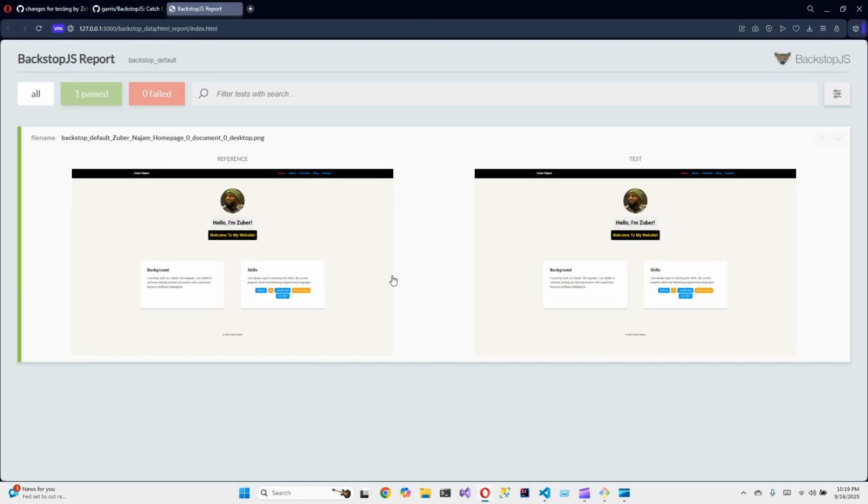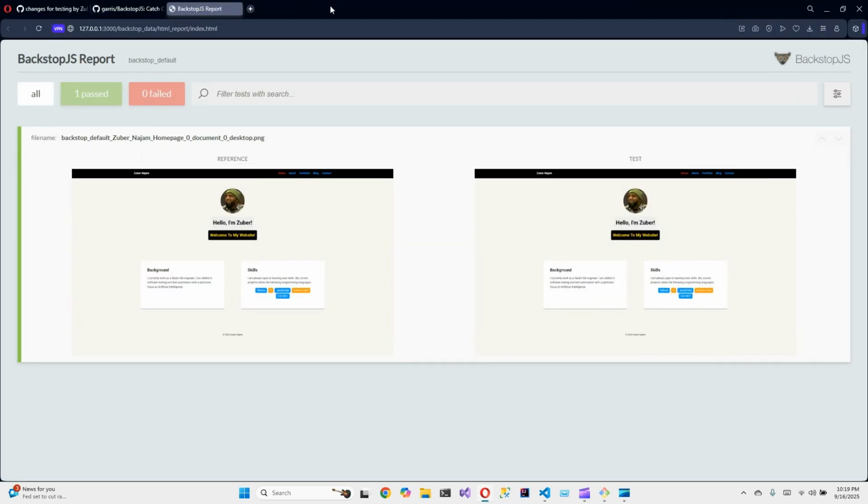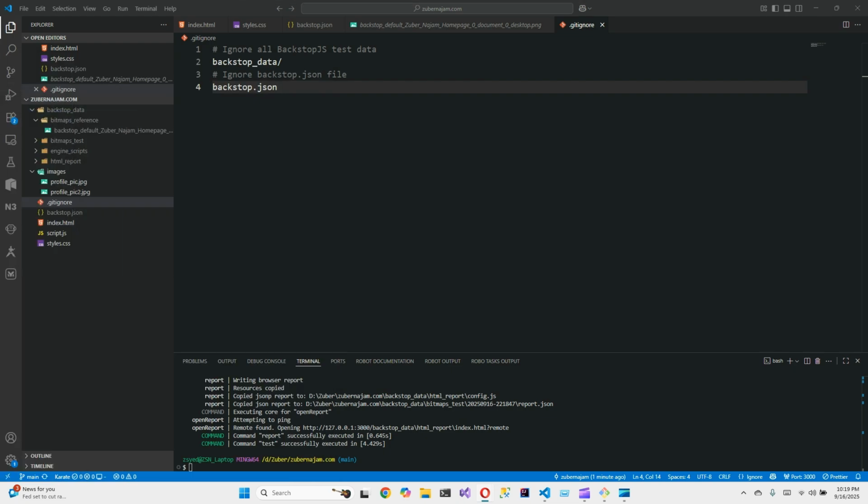So interestingly, it ran, but it came back to us as a pass. And you know what I think happened? I don't think I gave it enough time to actually have GitHub update my changes.